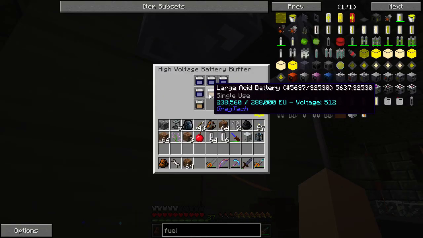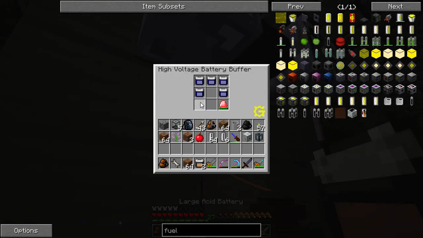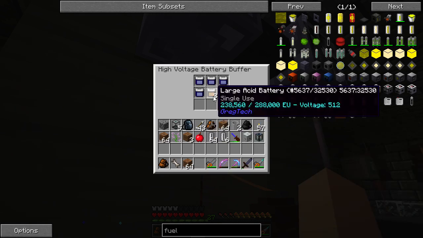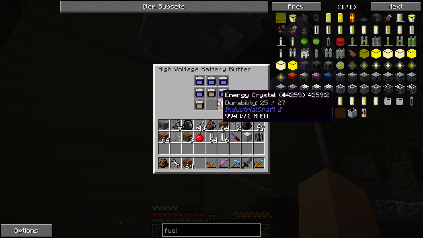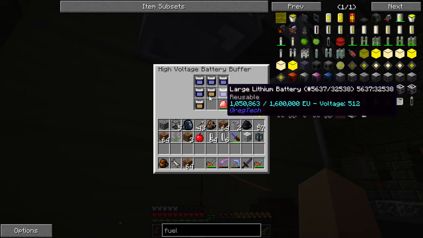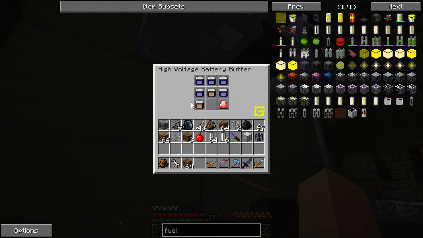Used to be whenever I dropped these two in, they would be stacked like this. And see, they're still doing it when you shift click them. It may not do it when you insert them some other way, but it shouldn't do. They shouldn't stack in here at all. They shouldn't stack here either.